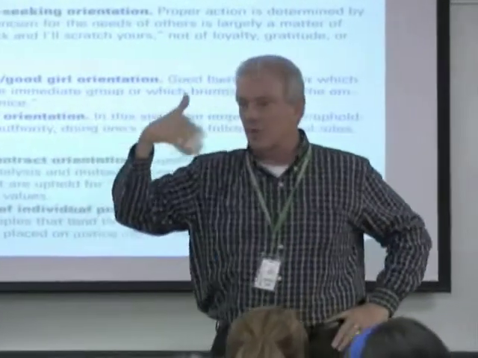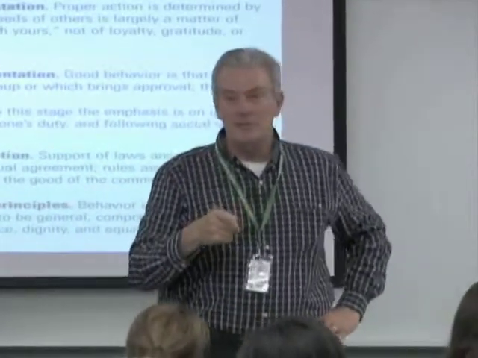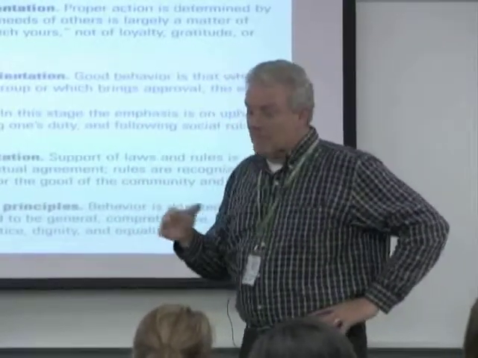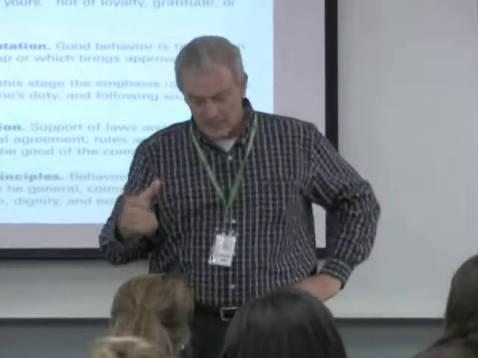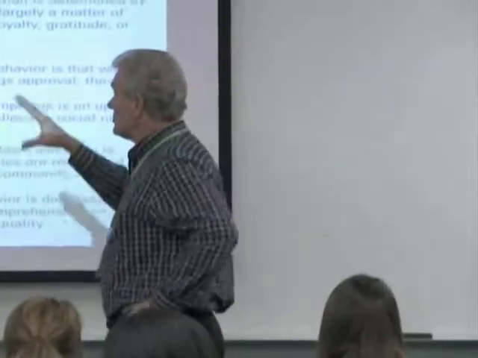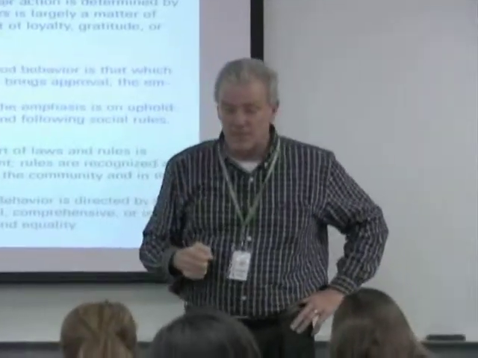When you think of Kohlberg, you think of Heinz and the drug dilemma. And we're going to look at that in just a minute. But before, I want to explain these stages here and make sure that we have a good grasp of the stages, and then we can apply them to Heinz and the drug dilemma. The first two stages are called the pre-conventional level of moral judgment development.